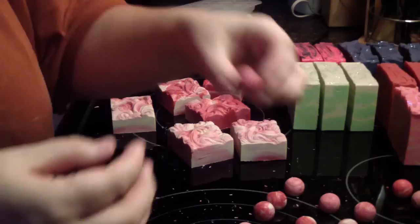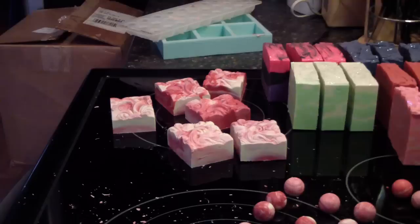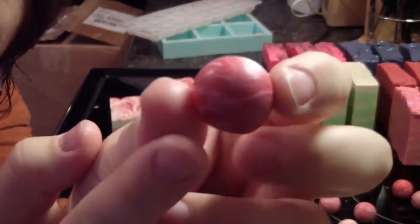See, like this one, the swirl is so pretty. See if it... Oh, you can't see really. Oh my God! What horrid lighting! I didn't even look. Sheesh! Look at that. Little focus. Focus.